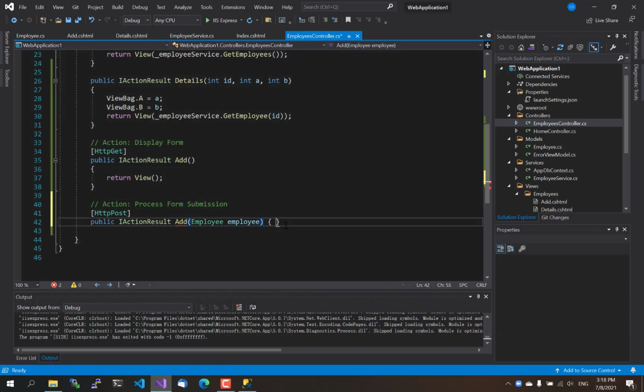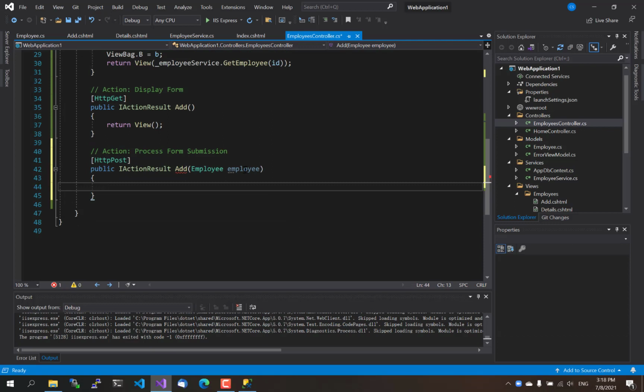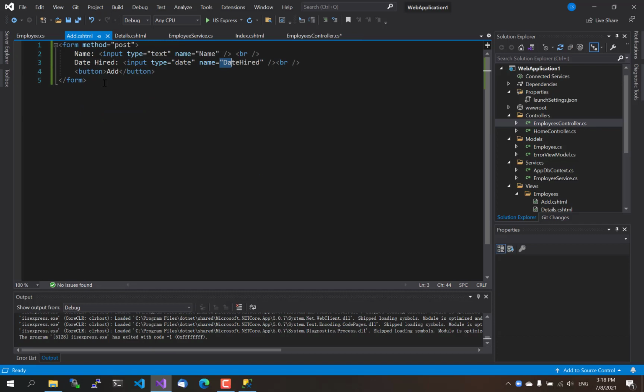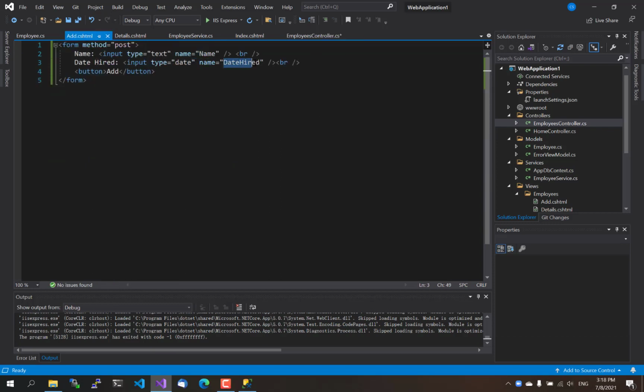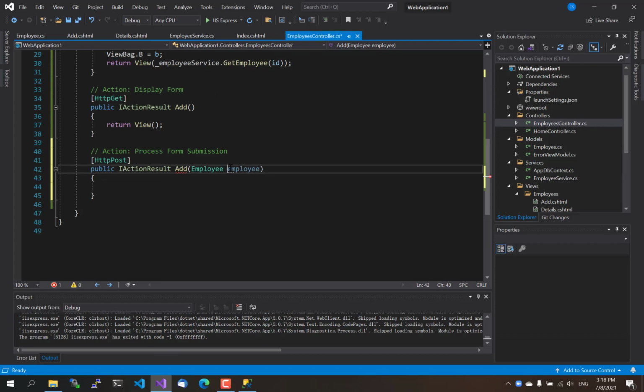What will happen is that the framework will try to put the name into the name property of this object, and it will try to put the date hired into the date hired property of this object.